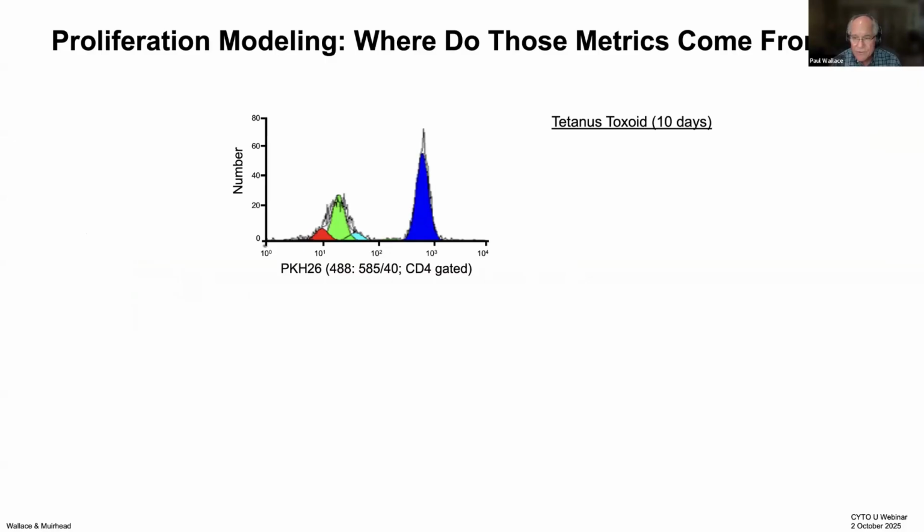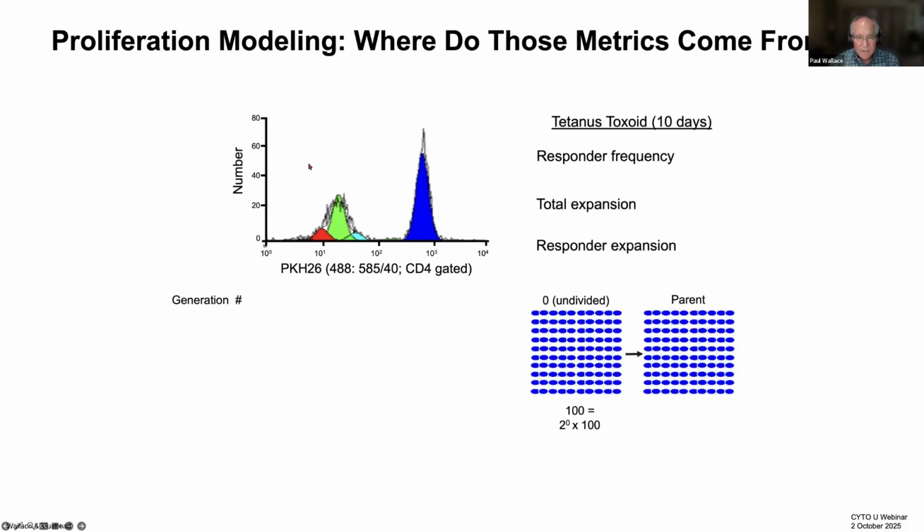This slide, which I like to refer to as our jelly bean slide, as you'll see, illustrates how we can use the relative peak areas and a best fit model to calculate the frequency of responder cells present in the staining population and how much that population must have expanded to generate the dilution profile at the end of the assay. The 100 undivided cells in generation 0 would have been present at the start of the assay. A single responder cell that divided 6 times would have produced the 64 events observed in generation 6.